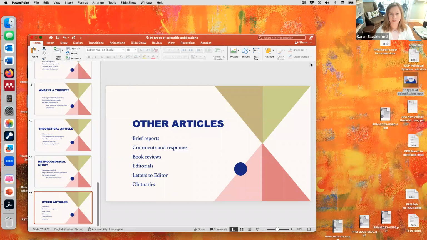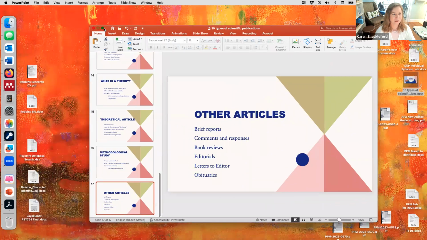Oh, and I did not put number 10 in here, which is student papers. You know what that is, but I can say more about it. But I basically covered it earlier when I was saying the expectations are different. I have different expectations for someone who's in my social psych class as a graduate student than I would for an undergrad who's writing a paper about body image, than I would for an advanced grad student who's working their way towards their dissertation, because a dissertation is one of the types of papers that a professional writes, or a thesis is, but it's its own thing.